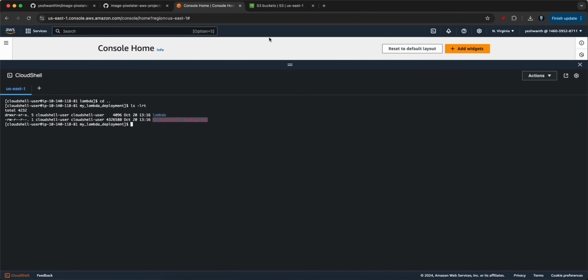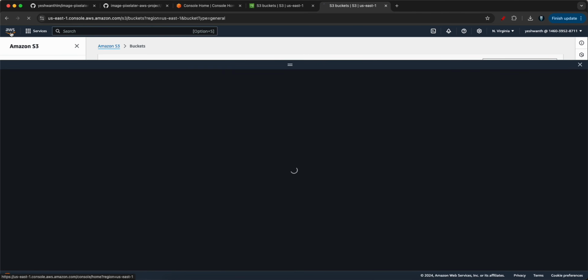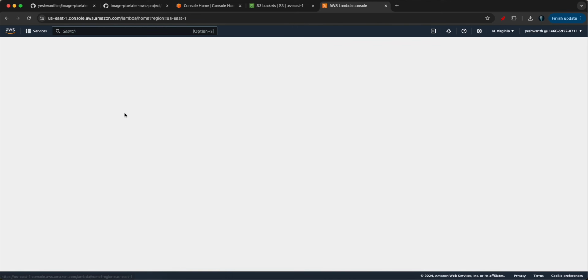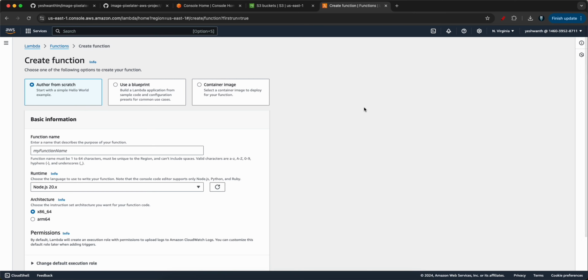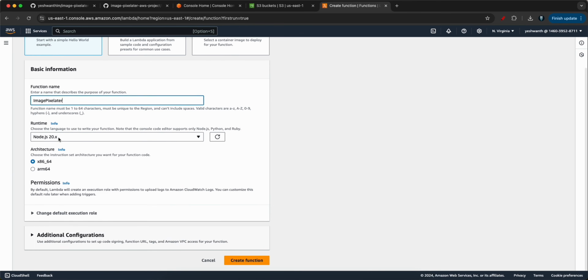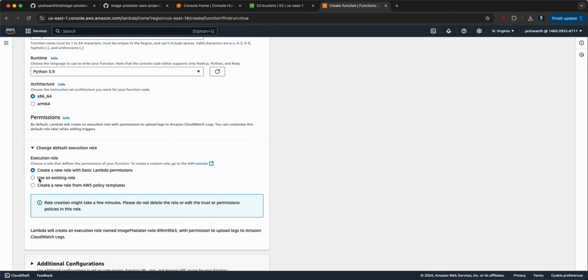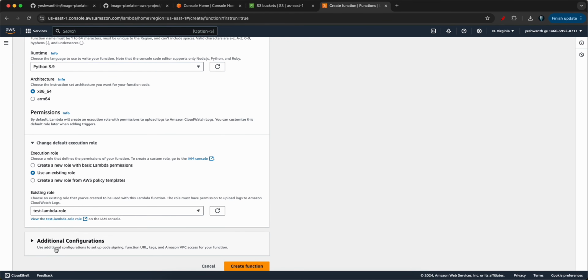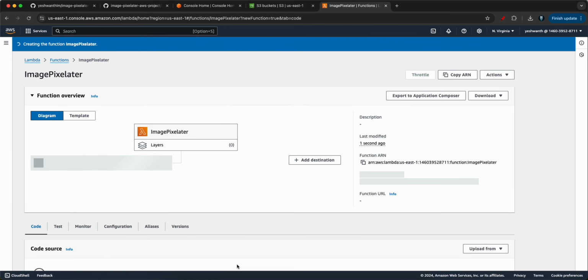So how do we do that? So what we can do is, let me just duplicate this tab. Let's go ahead, open the AWS console, close this, and I'll go to Lambda. Let's go ahead and create a function without any further delay. I'll say image pixelator, okay? And I'll choose Python runtime 3.9. This works only with Python 3.9. Make sure to choose that. And we are going to use an existing role. I've given the admin privileges for this one. So go ahead and create the function.